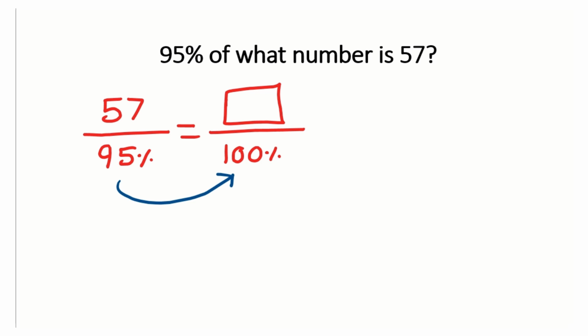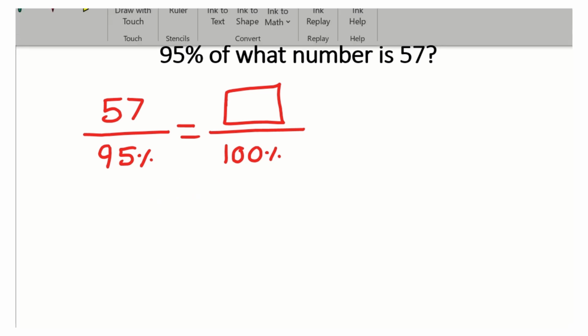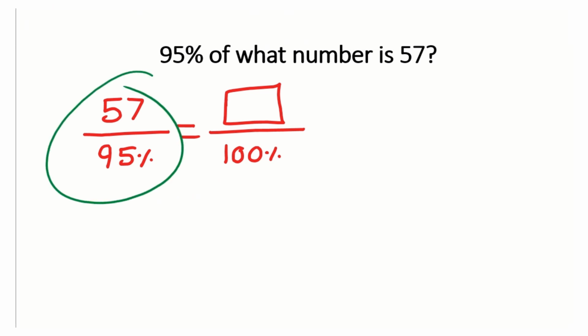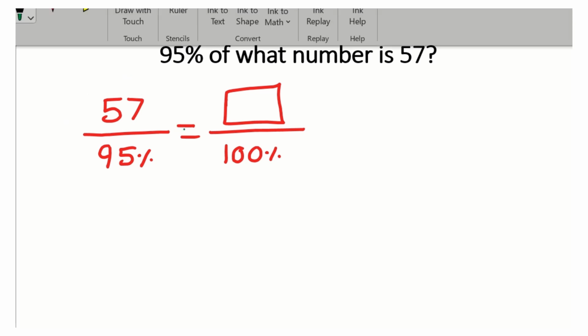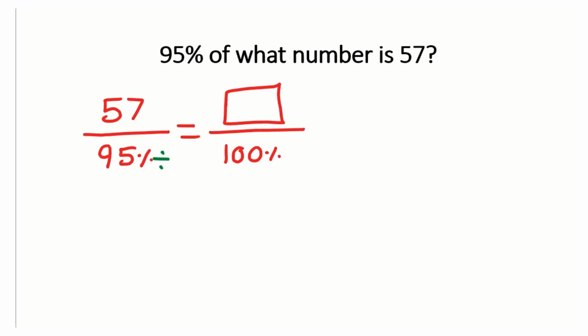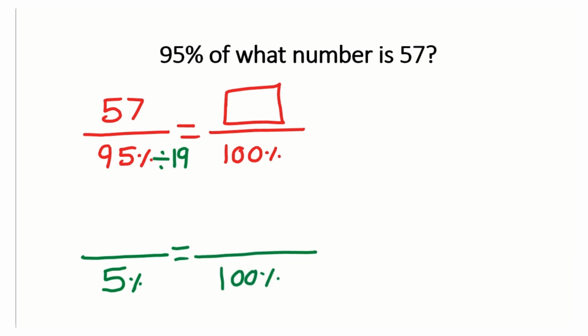What to say? Well, I simply need to ask myself, can I change this here original ratio and make it easier to deal with? Of course I can. I can ask myself, well, what can I divide 95 by to make it simpler to work with? What's that you say? I could divide it by 19. Well, let's give it a try. 95 divided by 19 just so happens to be 5. And 5% is a lot easier to turn into 100% than 95%.